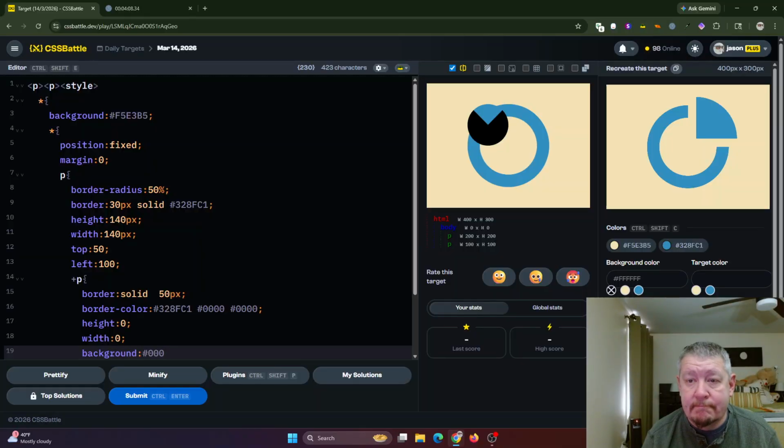Hmm. Wow, that might be a problem. That might be a problem. I did not consider that. My idea was with this shape just to box shadow it a little bit to create kind of the mask where it's hiding the rest of the circle.